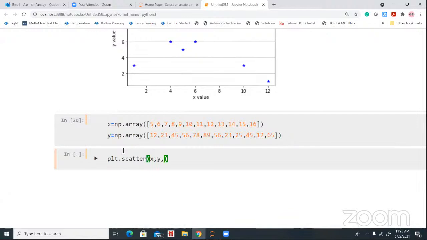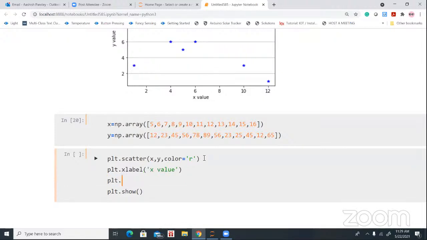You can also specify the color equals red. Then let's specify plt.xlabel and define the x label as the x value, and plt.ylabel as the y value.